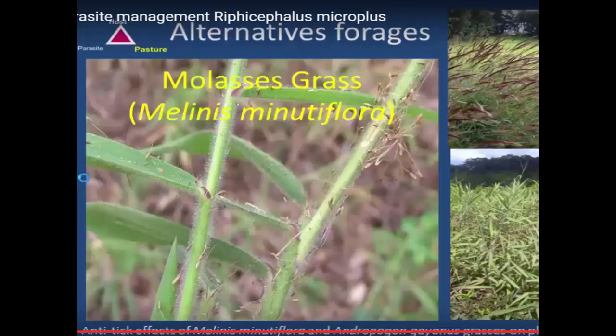Another one that is native to Africa, but is well established in South America, is the molasses grass. And when this grass was grown as a monoculture, it was highly lethal and repellent to those larvae of cattle ticks. As you can notice, it has long trichomes or hairs on the stems and leaves that basically will immobilize the movement of ticks. Just imagine yourself trying to climb Mount Everest without any climbing gear. It'd probably be a suicide mission.